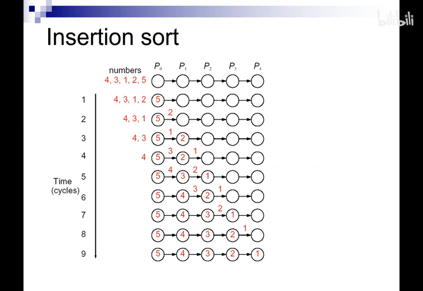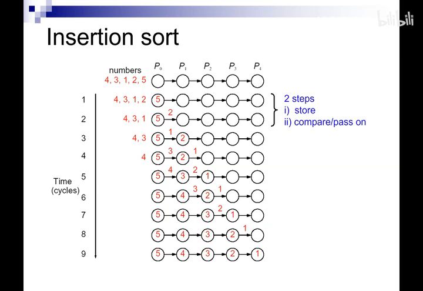So you see that if you keep doing this, then eventually, after all the stages of the pipeline, let's say we have n numbers and n processes. The total number of stages is going to be n plus n minus 1, so 2n minus 1. After that number of time steps, we're going to have sorted all the values.